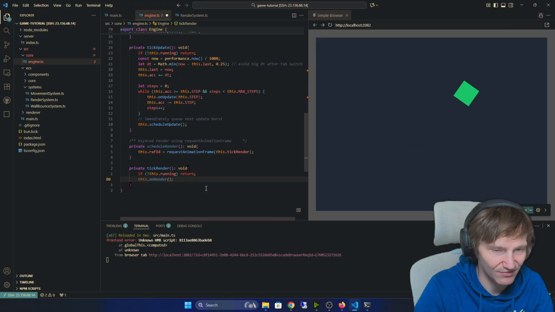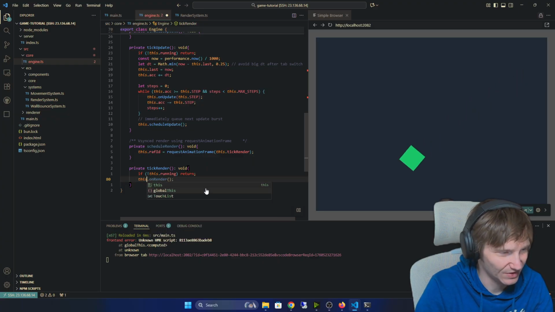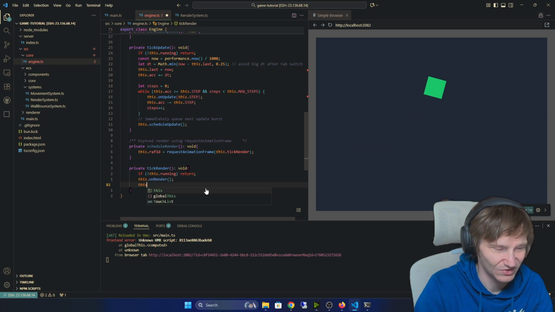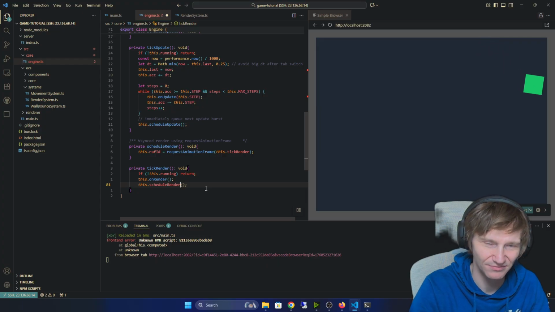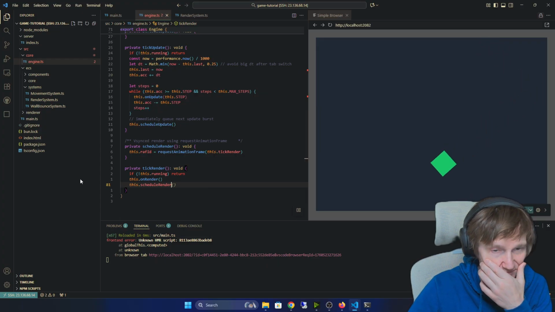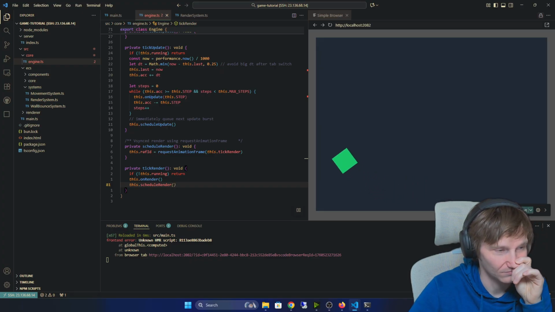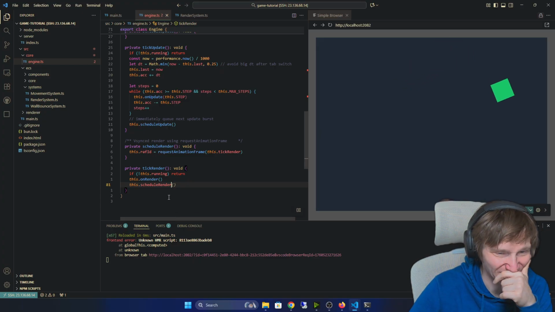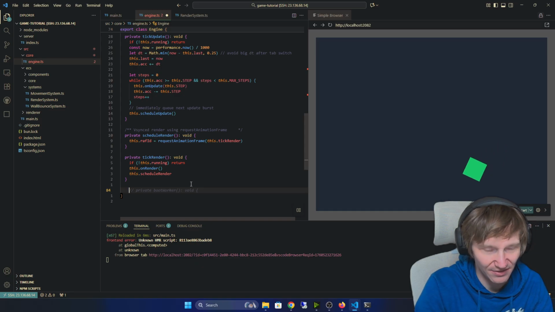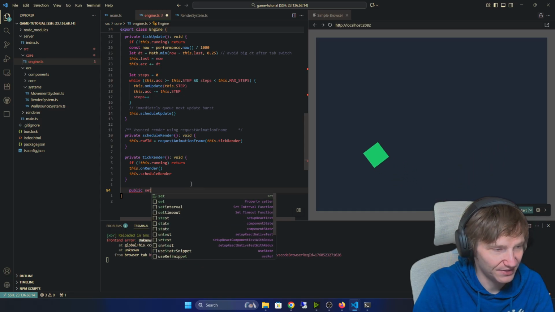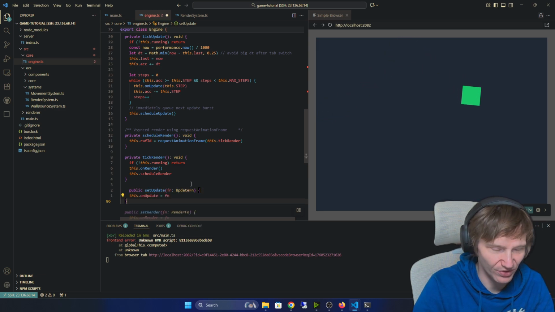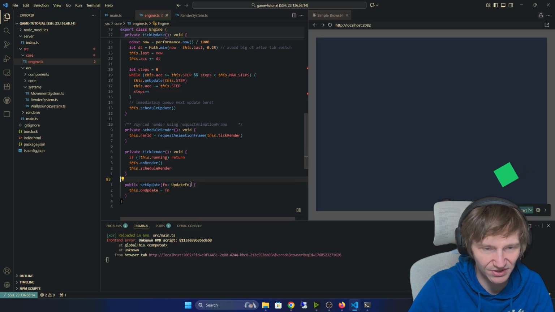And if this is not running, return. This dot on render. And we will schedule another render. We will also add public set update, and that will take an update function, and we will be able to set this at runtime.